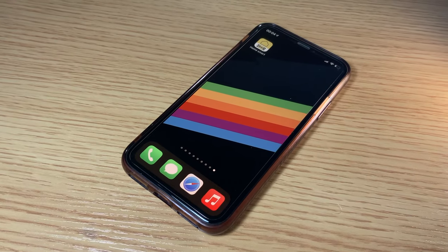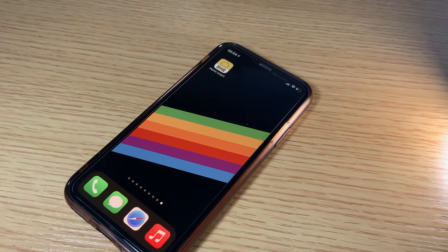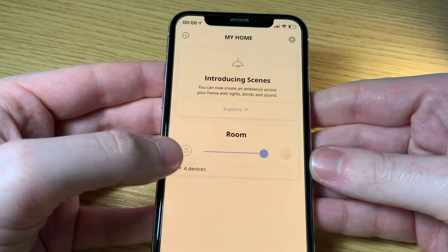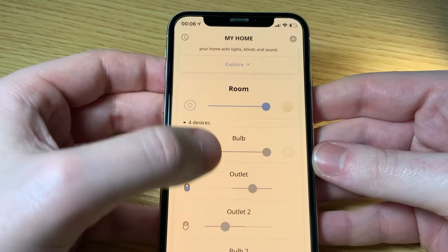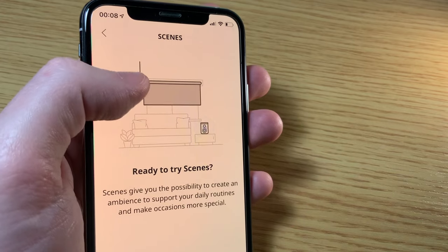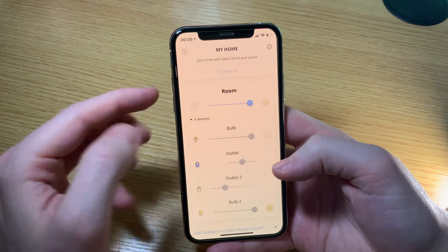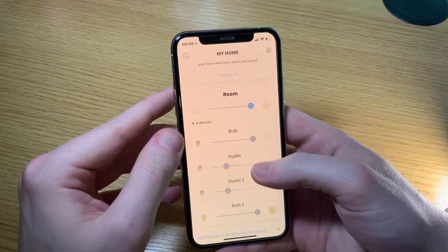It's important to remember that all of these products work, first and foremost, on IKEA's own native app. The app itself is pretty basic, but here you can do most things you'd expect of a smart home platform: turn supported devices on and off, set timers, schedule routines — all that kind of thing. Some big features are lacking though. For example, you cannot control your IKEA devices away from home; you must be connected to the same Wi-Fi connection as the gateway when using the IKEA smart home app. However, there is a fix for this.